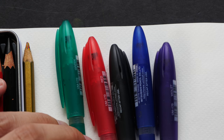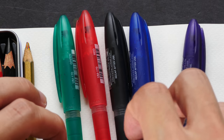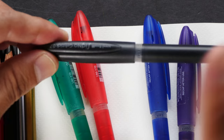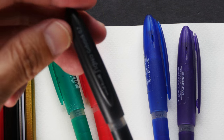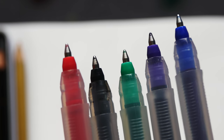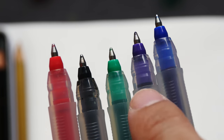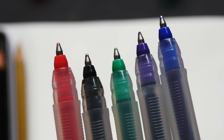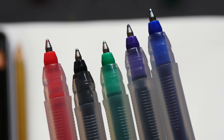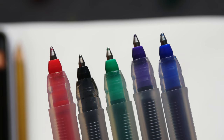And these are some of my favorite ink pens. These are the Uniball Signo Gelstick. The ink is waterproof when dry, and the ink dries very fast, and these are very affordable. These pens come in different colors. The ones that I usually use are red, black, green, purple, and blue. They come in fluorescent colors as well, but those colors actually hurt my eyes because they are just too bright. So these are the more useful colors.